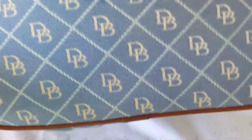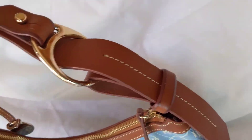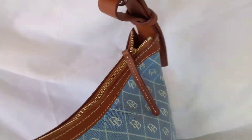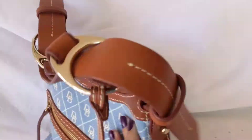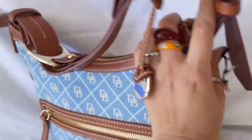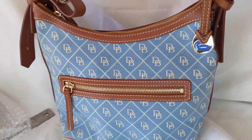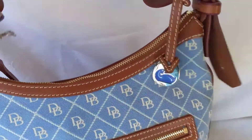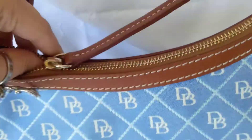This is the bottom of it, this is the front, this is the strap. I'm also not a big fan of this huge strap. This is the back, this is the side. It's got this beautiful leather strap — a beautiful bag. I just wish I liked this kind of bag, but it just doesn't go with me. So I sold it. Inside it's got a YKK zipper with a gold tone.